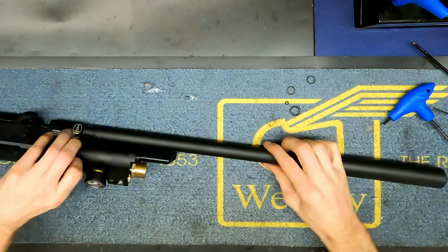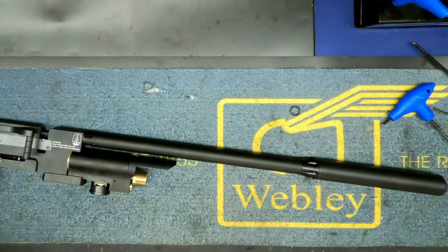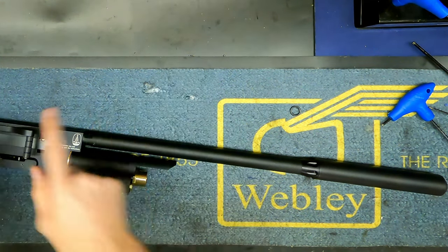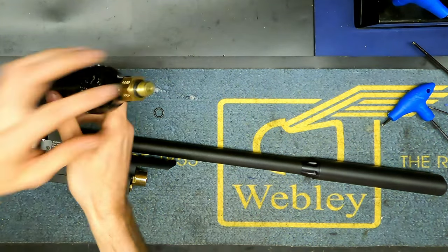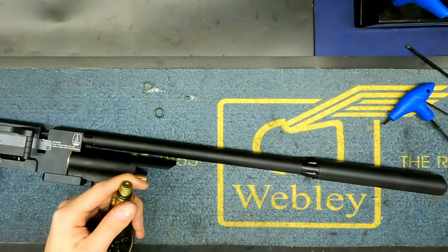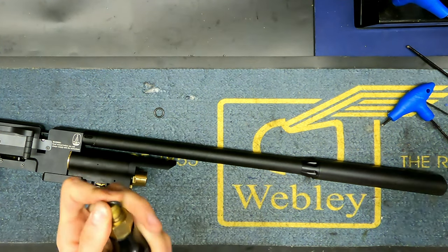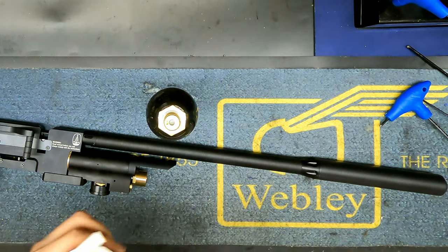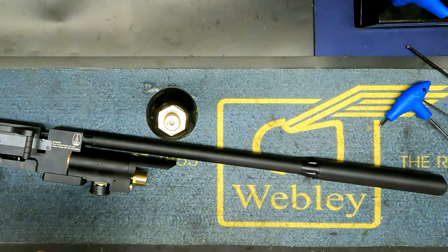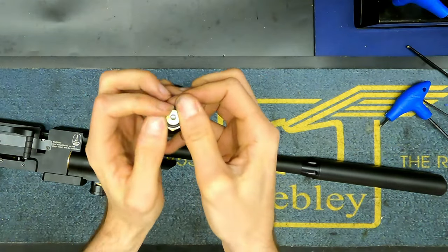There we go there. So O-rings we've got left, the two on the barrel that we aren't going to use. We've got left a breech seal from a 2.2. This was a 177, so we didn't need to use the 2.2 breech seal. And we've got the buddy bottle seal, which we're going to replace now. Dead easy. So just take your old one off the bottle there. Again with some moly coat. There we go. New one on.